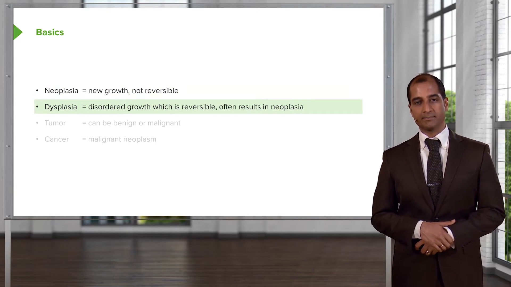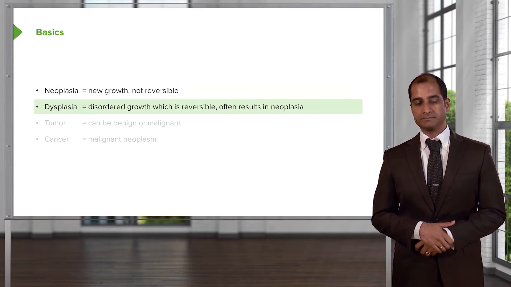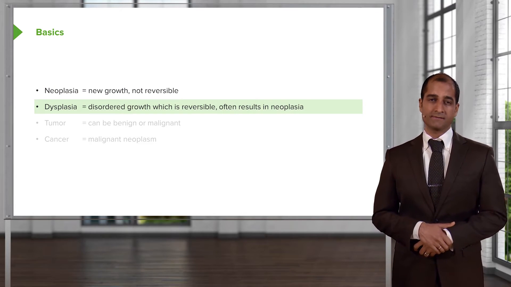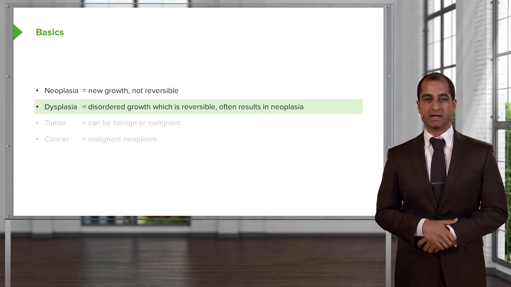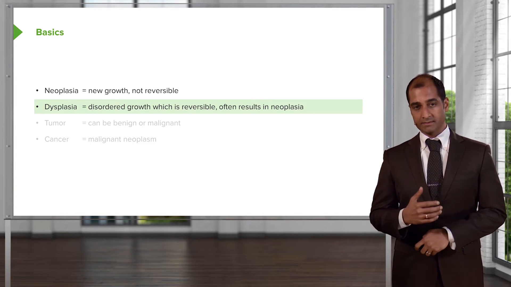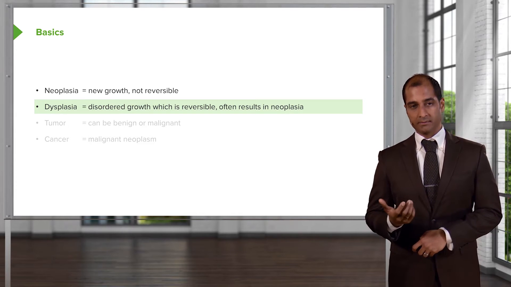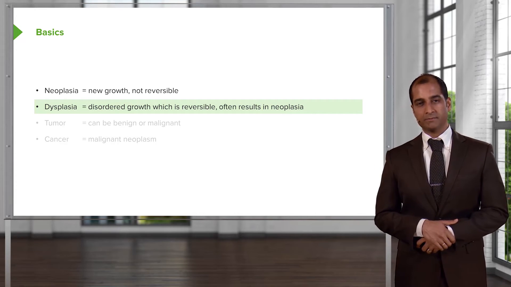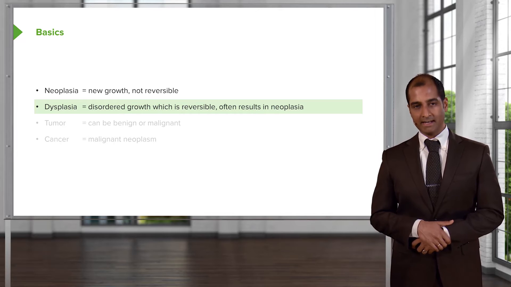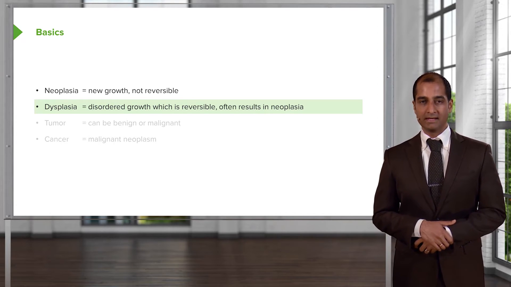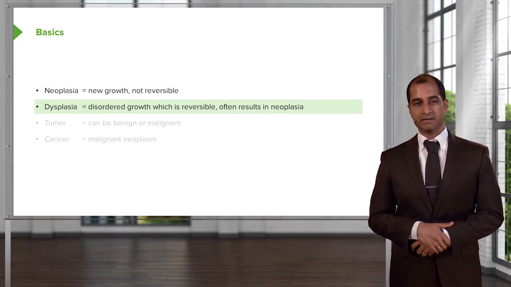Dysplasia, very important topic. For example, let's say that you have an organ that's undergoing hyperplasia. At any point in time with hyperplasia, which means increased number, one would think with hyperplasia that there might not be a tendency of going on to neoplasia. That is incorrect.